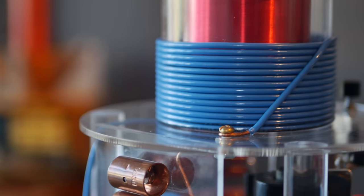Then to finish off the primary circuit was the primary coil. When the spark gap fires, it dumps energy into this coil of wire. The primary coil basically is responsible for converting the energy stored up in the capacitor into really intense electromagnetic pulses.